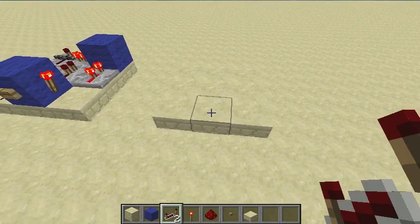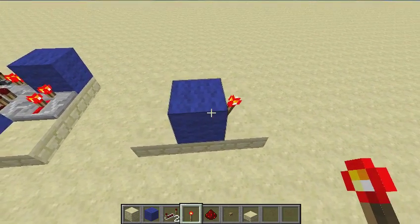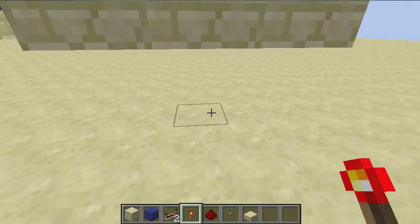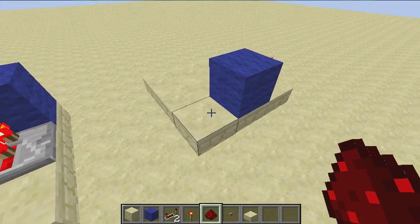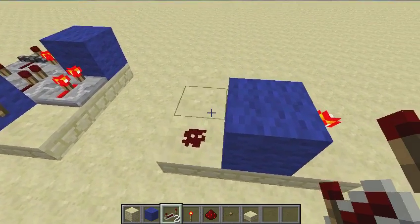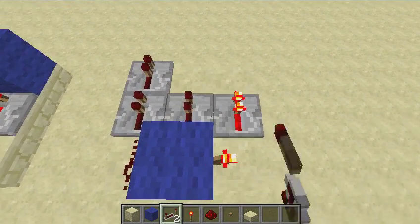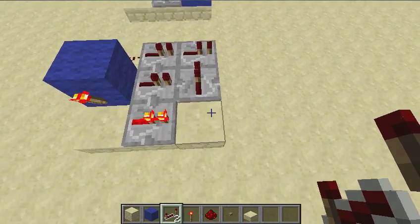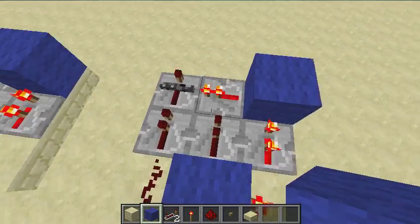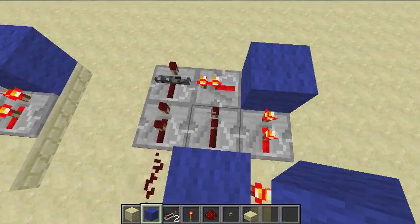So I'll show you how to build this. Put a block there and put a torch on the side of this block. This will be in a 3x3 grid — no redstone underneath, nothing like that necessary. Then put a bit of redstone on the other side of this block; these will not interfere as this goes into a repeater there and another repeater there. Put two repeaters here and one repeater facing into this one. Put a block there. For timing, put one tick extra on that and one tick extra on that — so a two tick repeater and two tick repeater there, and the rest are one tick.